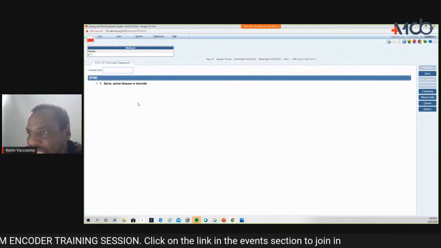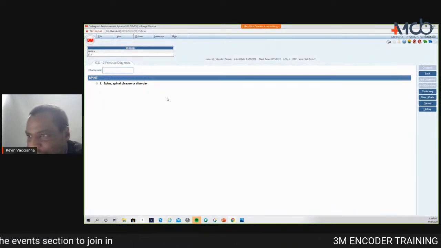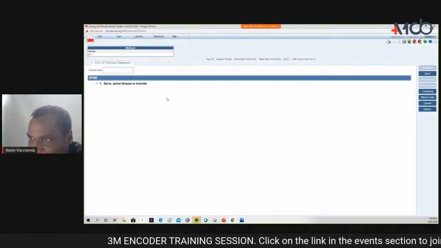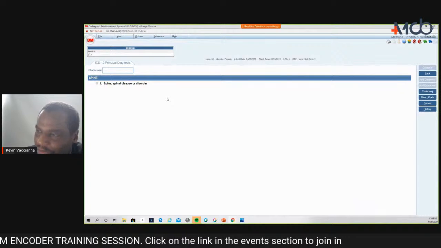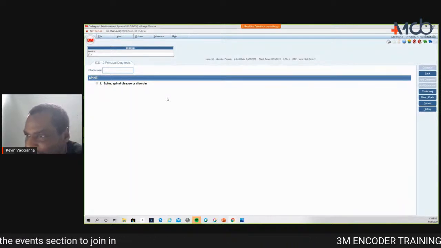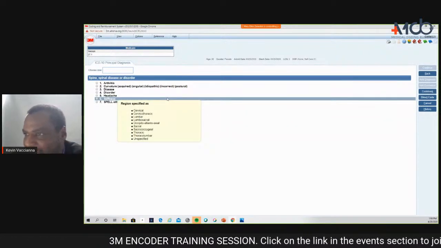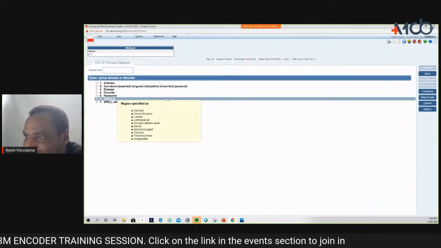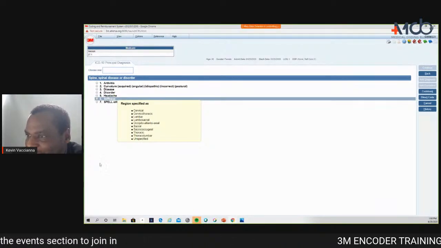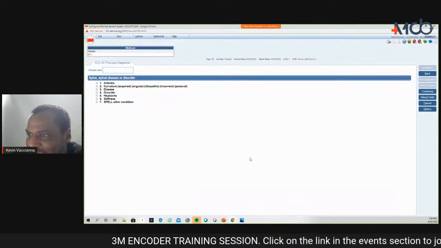Another cool thing, Mary, before you proceed: one of the coolest things with the encoder is you see how he has his number right there? On your number pad on your keyboard, you can just hit the number, and it will automatically bring you to the next field. So you don't have to hover over it and tab on it and all that. Move your mouse for a second from the highlight. Do you see an option there that sticks out to you?